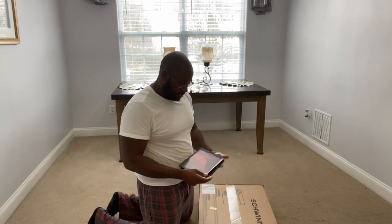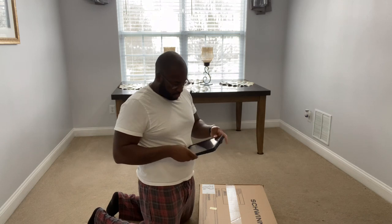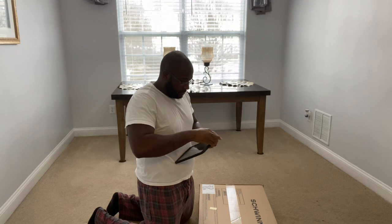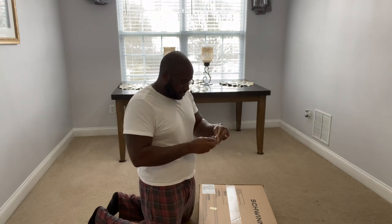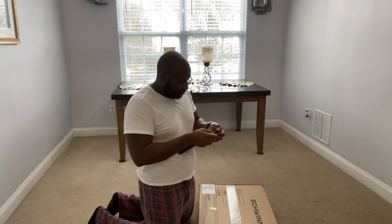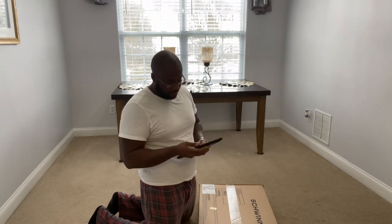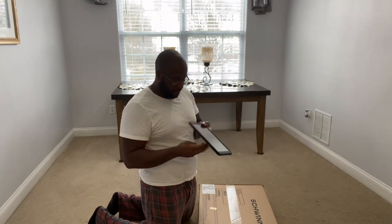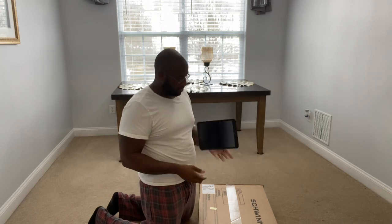So this is already tough to put in, so I'm liking that. Or you just slip it in like so, wiggle it around. Oh yeah, you ain't gonna be able to open this one, boy. You open this one, man, you gotta get a job or something. If you figure out how to take this case off, you gonna have to get you a job. Straight like that. And there we go. Buttons, everything, working, volume rocker, piece at the bottom. Oh yeah, this is a dub. This is amazing, and it's sturdy too.